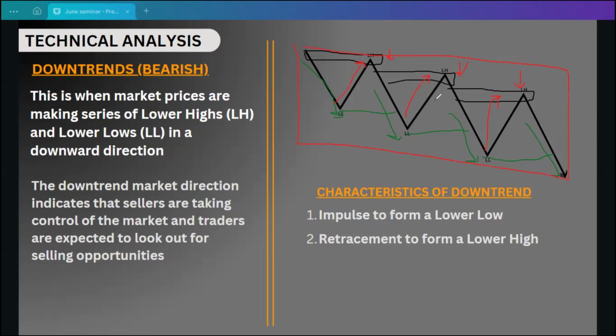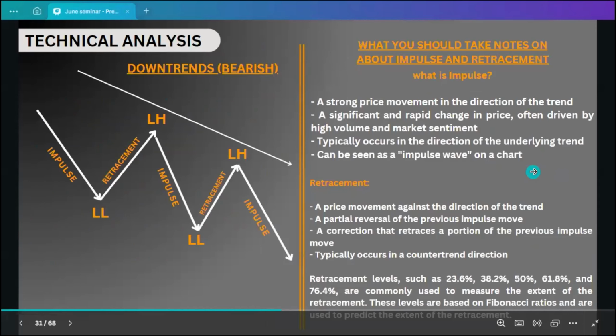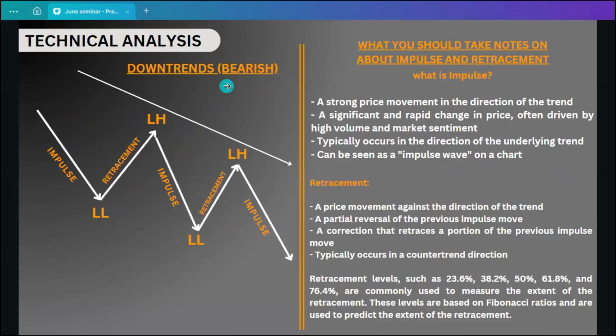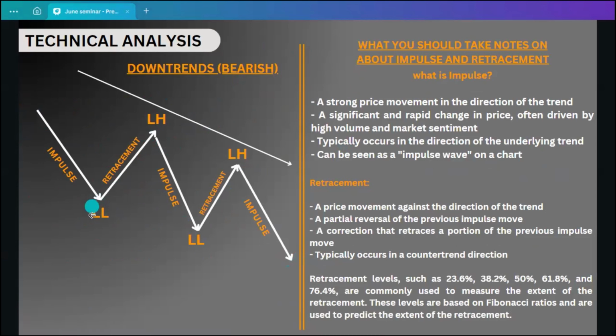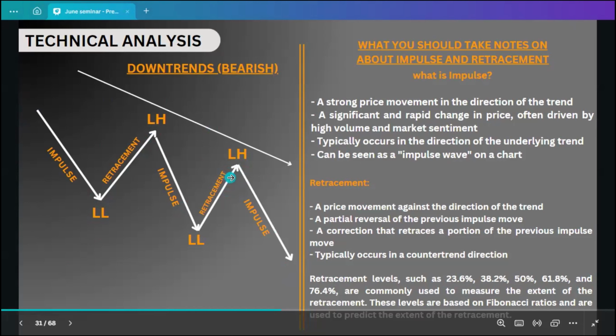So let's get down to the characteristics of how a downtrending market looks. This is an impulsive move to make a lower low, as I said earlier. Then the retracement, an impulsive move, retracement, impulsive move. Like I said, your duty as a trader is to bring your line in when you get the trading. If you just put a line around this and make sure the prices are retracing, moving downward, retracing, you spot an engulfing candle, and boom, you enter your trade with a good risk reward ratio.